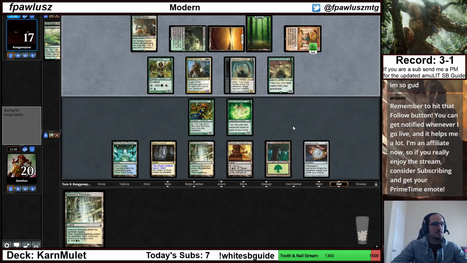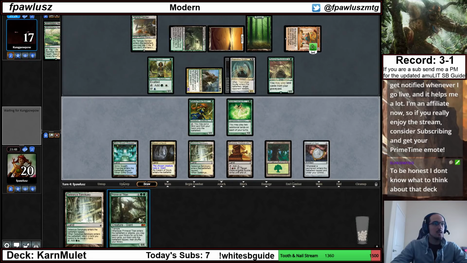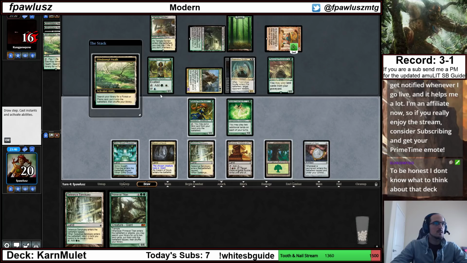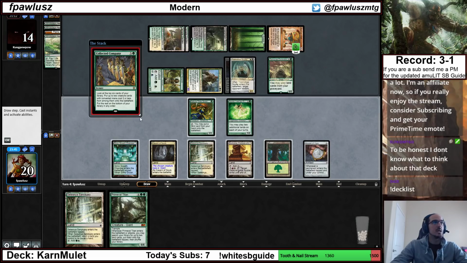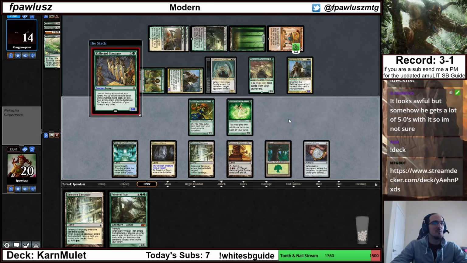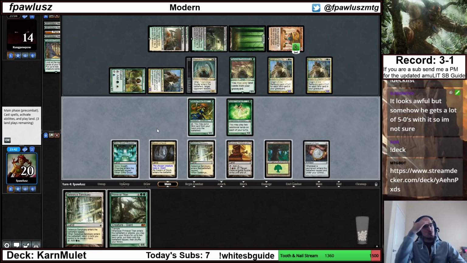Alright, pass the turn. Can we draw a Primeval Titan, please? Yay! Okay. Collected Company. Why? Well, yikes. Please don't find another one. Okay, these we can beat. Phew. Okay, I got scared there for a second.